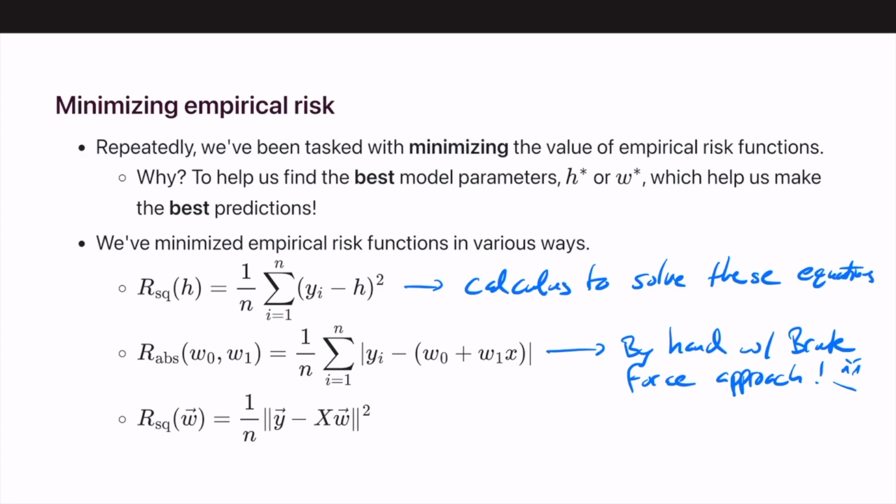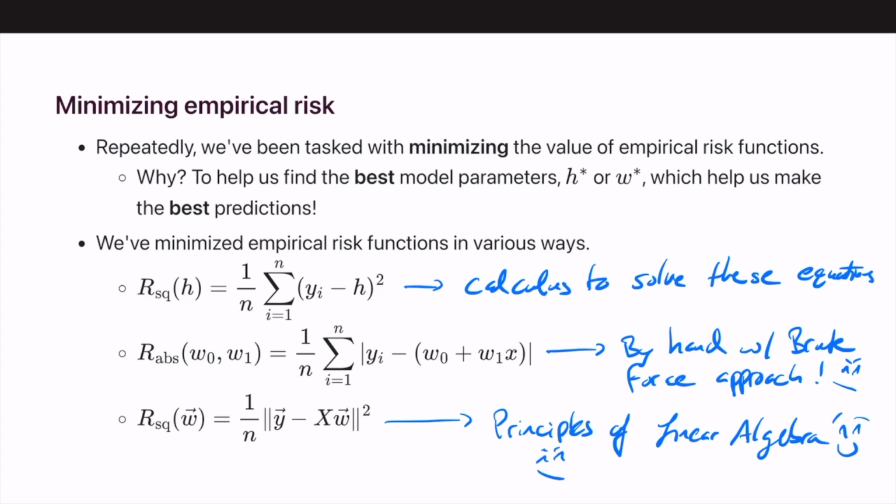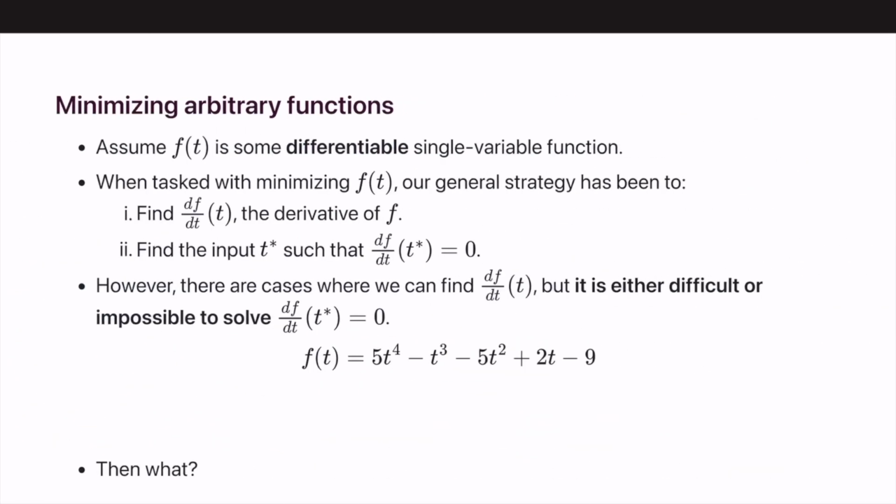And then we've also had multiple linear regression, where we had to use spans and projections and linear algebra. And we like linear algebra, so that's okay, but it's also very tedious, so it's a little bit upsetting. So what do we typically want to do? Well, as data scientists, we want to leverage computers to help do things. So we want to have some sort of general approach to minimizing functions.